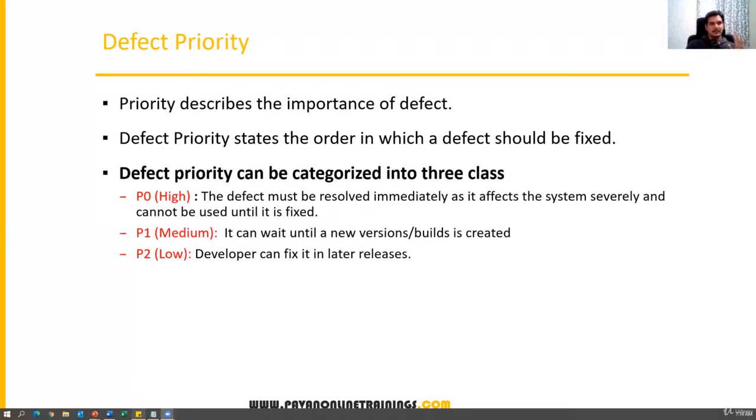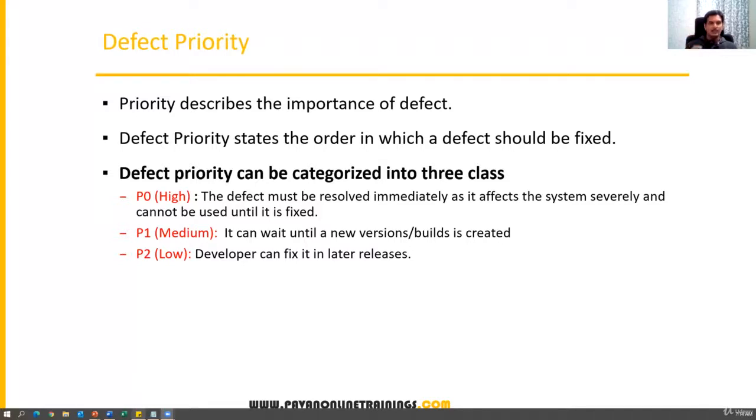Seriousness of the defect means severity. Severity means how the defect is impacting the customer's business, how serious it is; you have to tell that in the case of severity. Defect priority says how soon the developer will fix it. Based on the priority, the developer will choose that particular defect. You may report 10 defects. Among those 10 defects, the developer will not fix all of them at once.